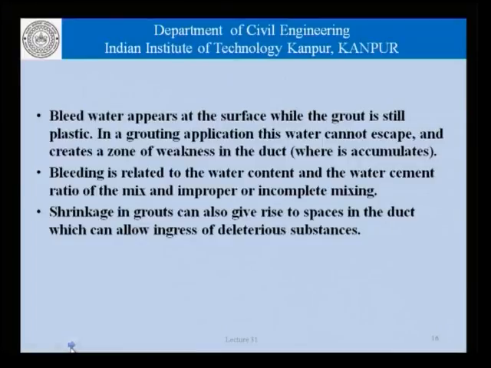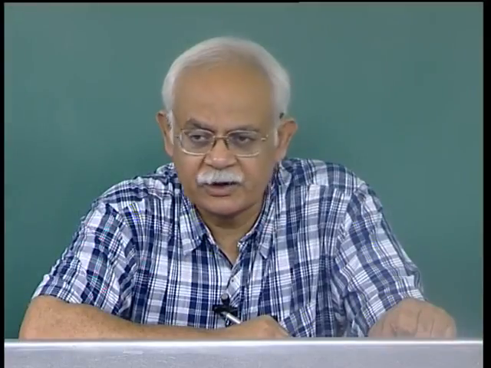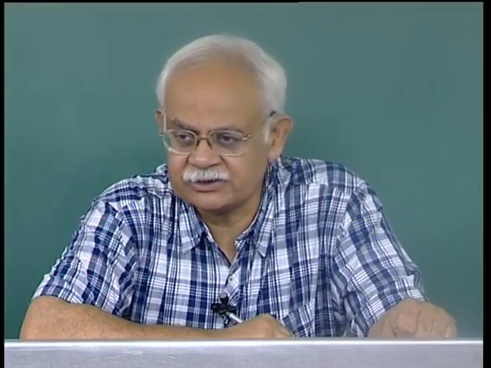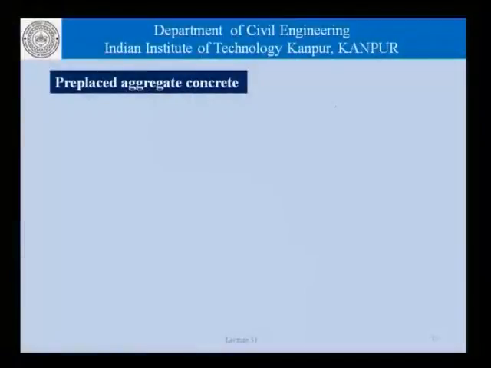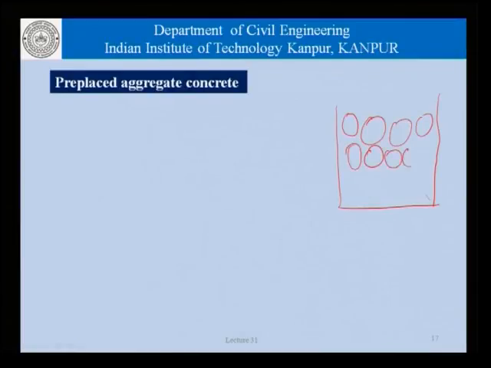So far we have discussed the issue of grouting in post tensioned pre-stressed concrete tendons. The principle of grouting is the same, but now let us spend a little bit of time talking about grouting in a pre-placed aggregate concrete system. Now, as the name suggests, pre-placed aggregate concrete refers to a situation where wherever we want the concrete, instead of trying to cast the concrete there, we place the aggregate first and then try to fill this space with cement mortar.